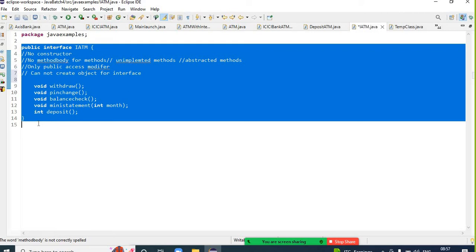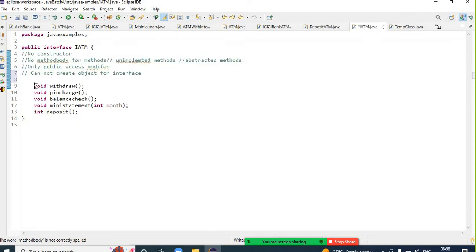Let's take, this is a parent, the interface is the parent, and you have a child class. That child class must implement all the methods if it has a relation with this IATM point.